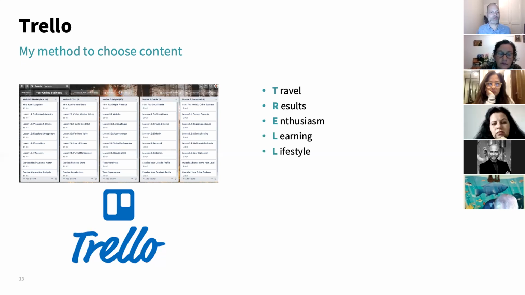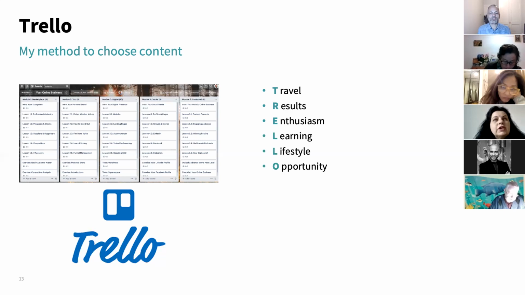The next one is lifestyle. Particularly those who follow me on Facebook can see that even a walk around the area in Sydney Harbour can also have nice places to go despite lockdown. So I try to put lifestyle in a non-bragging way. And at the end, it's all about the opportunity. Maximum 20% of what we are writing should be business relevant, that you have an offering or something like that. But all of them should be related to value.